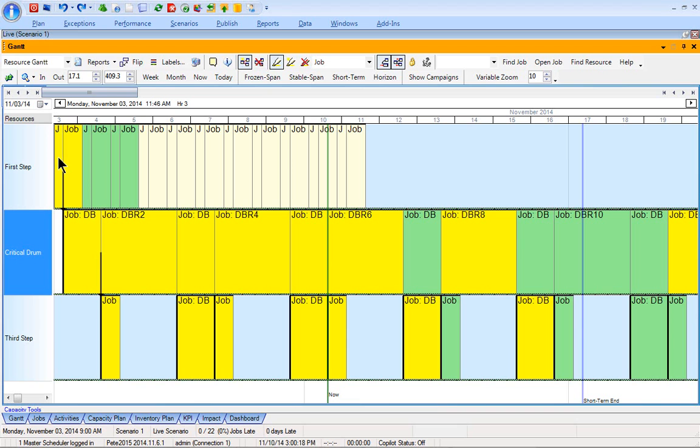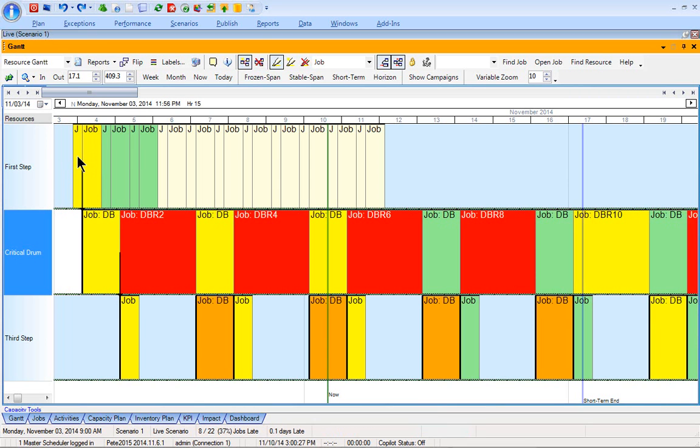If this very first operation in my schedule, the very first thing goes wrong at all, I could have a dramatic ripple effect as follows. Let's say hypothetically that job moves out by about half a day or so. Just that one change to the schedule has a dramatic ripple throughout my entire shop that I, of course, would like to avoid, seeing any of my jobs go red and become late to their customers.